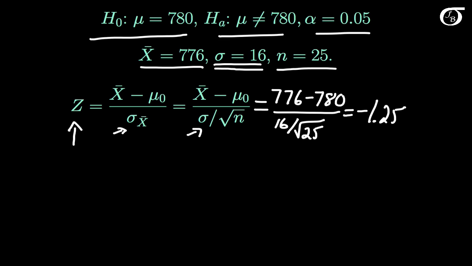Now we need to get the p-value. First we draw out the standard normal distribution, which is the distribution of this z-test statistic if the null hypothesis is true. And I put in 0 here for a little perspective. Our observed value of our test statistic is over here somewhere at minus 1.25. Here the alternative hypothesis is two-sided. So to get our p-value, we take the tail area out beyond the test statistic and double it.